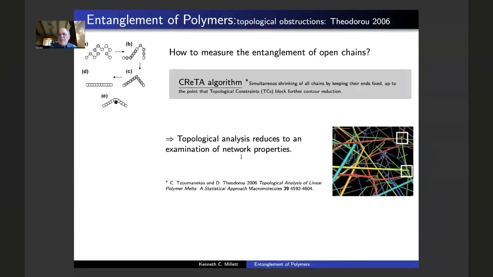So on the right-hand side, you'll see a structure with a couple of white squares where you see these little kinks or bends, and they call those entanglements. And so one could count the number of entanglements and work with the density of entanglements and try to associate those to the structures. On the left here, I've just added the pictures of the triangle moves that are associated with the Reidemeister moves, and those are the kinds of things that you would employ in space.